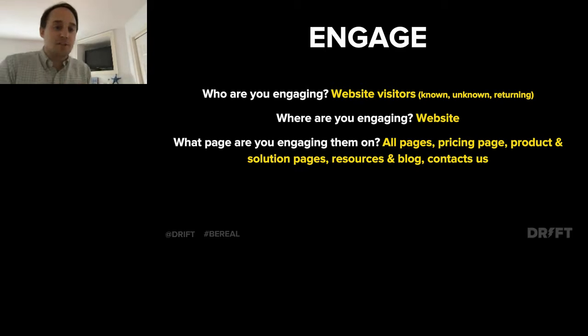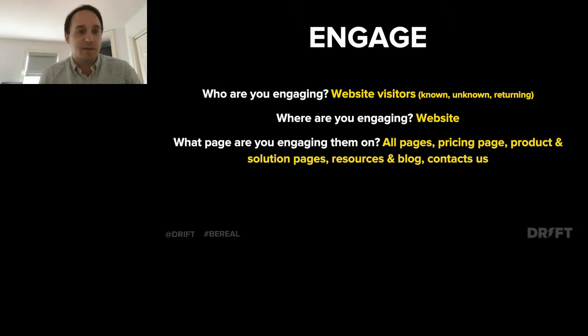Let's double click on the pages though, because this is probably the most complicated out of each of these three elements. And we have an example for each level of the blueprint now. But Kate, talk to me about the pages, as it relates to having conversations with people. How would you recommend people think about that?